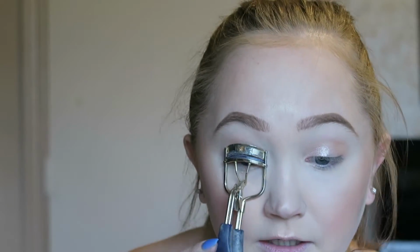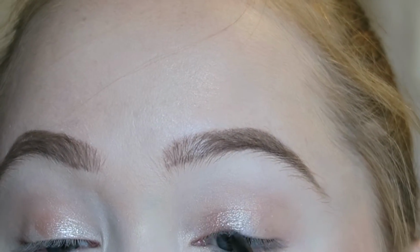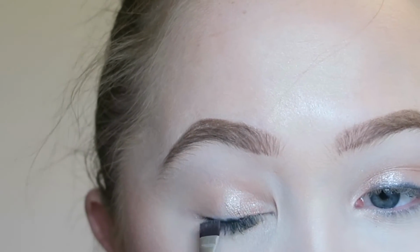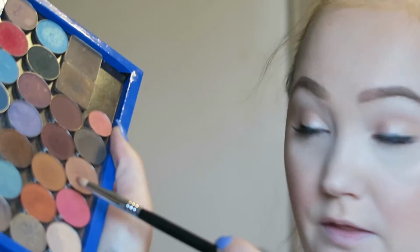I'm just going to curl my lashes. I'm going to use this right here. This is the Colourpop black eyeliner in Swerve, just to get nice up into my lash line. I'm just going to add a little bit of black. Add a little bit more depth underneath the eye as far as the brown goes, so I actually want to go in with this color right here, Enod. It's such a beautiful sort of brick brown reddish shade. This is the Colourpop Ultra Satin Lip in the color Cozy.